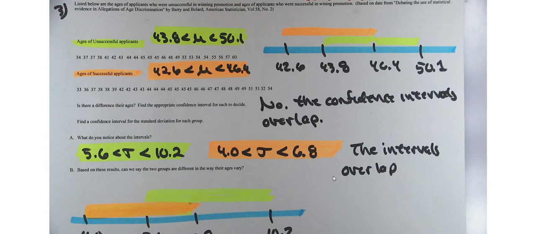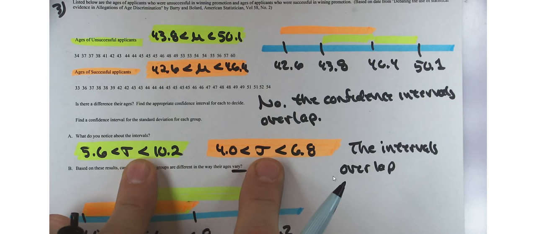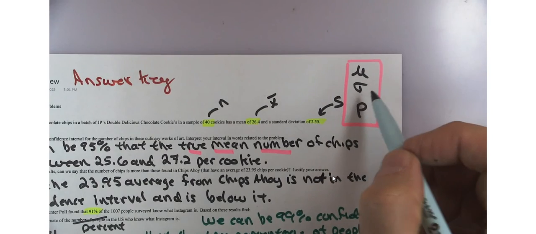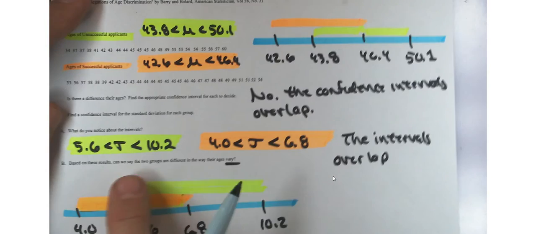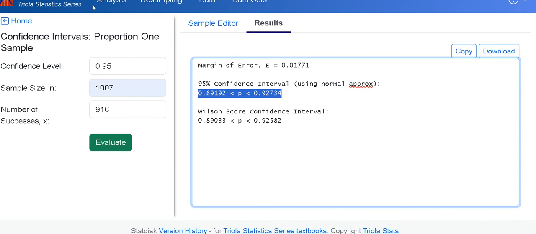Likewise, when you talk about how the groups vary in their ages. And the clue to use the confidence interval for standard deviation is you're talking about the way they vary, their variance, how spread out they are from one another. And what measures that is the standard deviation. So we do a standard deviation there. I think I've got that data in my data set, so let me just go over that with you real quickly.